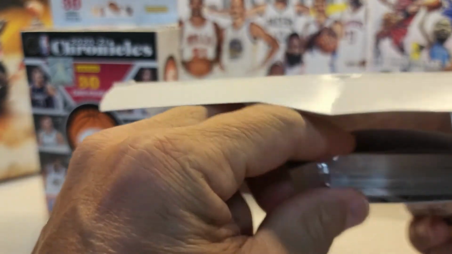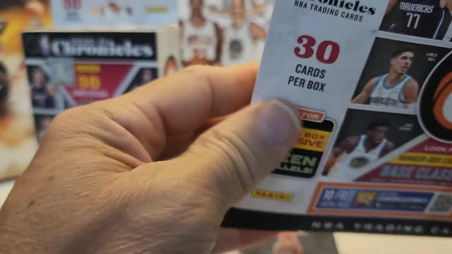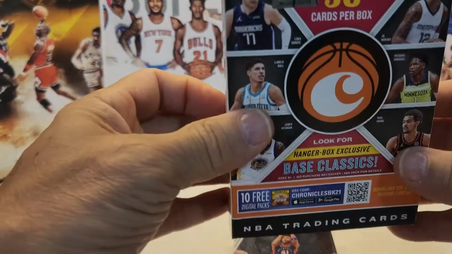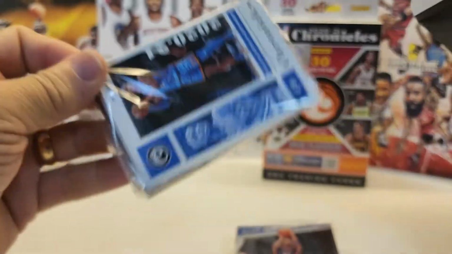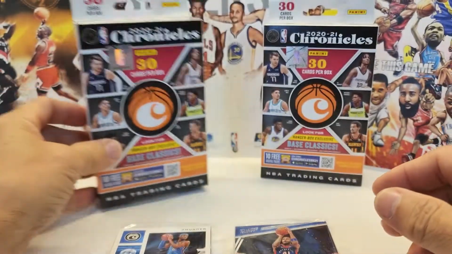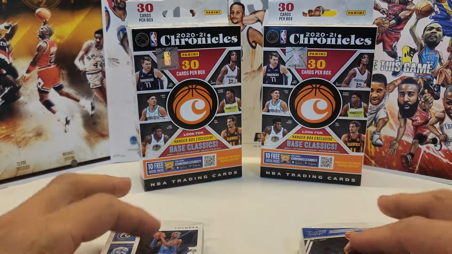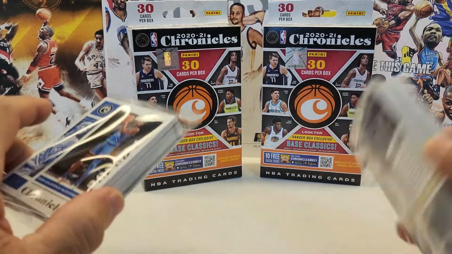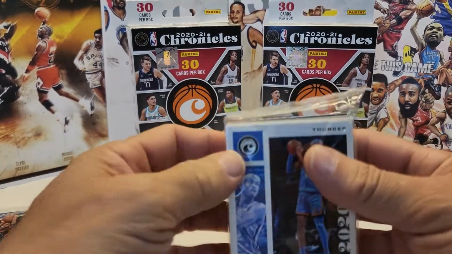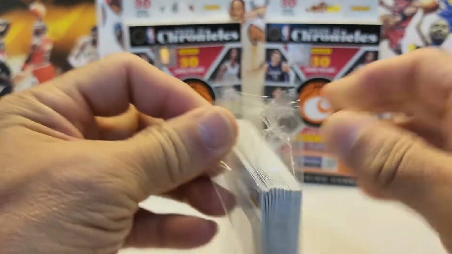Like always, hanger boxes only come with packs like this. Yeah, that's the way they come. All hanger boxes come like that. All right, here we go. Got two packs right there. Since this is Chronicles, you know that you get a variety of different cards, like Prestige, that's new Chronicles, you get different types. So all right, here we go, guys. Let's see what this hanger box has for us today.